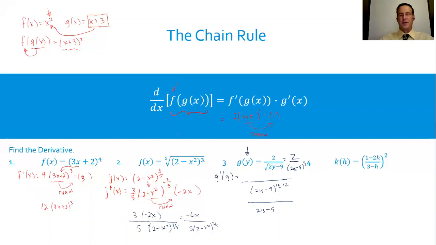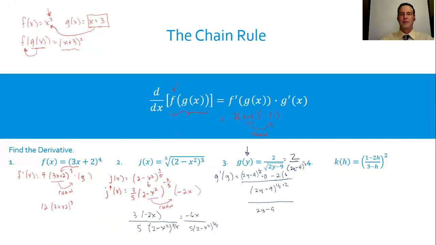Otherwise, let's do this. Low times the derivative of high. I like that, at least for now. Low times the derivative of high. Derivative of 2 is 0. Okay. Minus high times the derivative of low. So be careful on this. This is a chain rule. So high times derivative of low.